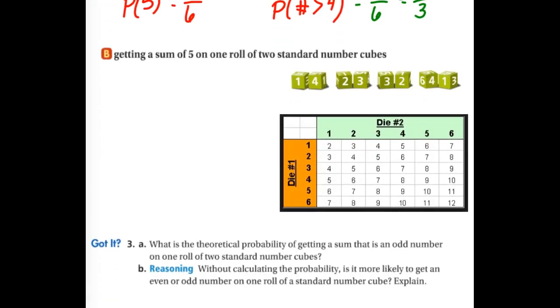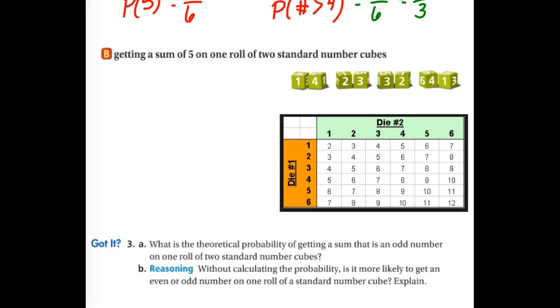Our next chart is assuming that we roll 2 dice. We're just rolling them once, but we roll 2 dice. So, on the left side here, we have die number 1. Our options are 1, 2, 3, 4, 5, or 6. On the top, the second die, same thing. We can get a 1 through 6.